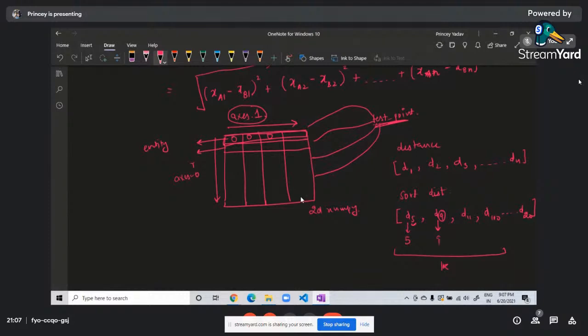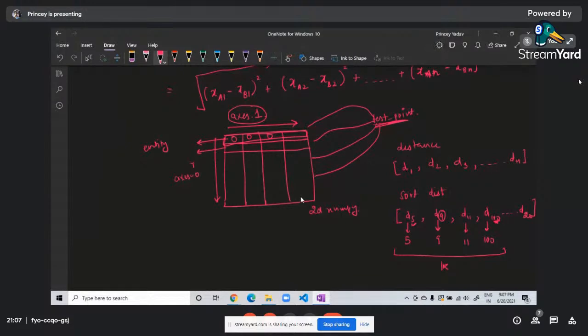So I need to remember these corresponding indexes, right? It is very important, because if I sort according to the distance value, I'm going to lose the correspondence between the entity number, the entity index in the training data.